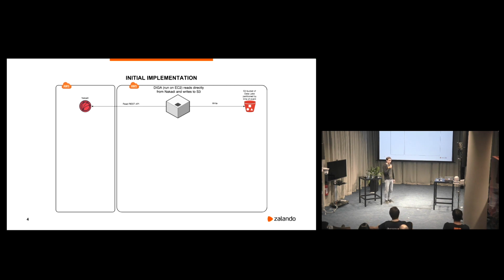So we decided, first of all, let's simplify the problem. Let's ask the guys that develop Nakadi to dump the data somehow in an easier way, so that we can access data at rest and not the API. Because the Nakadi team has direct access to their infrastructure and can change Nakadi, it's easier for them. And they did that. The application is called Nakadi Archiver, and it was dumping data in a very dumb manner, just all the time, to an S3 bucket in their AWS account. And right now it is like that.